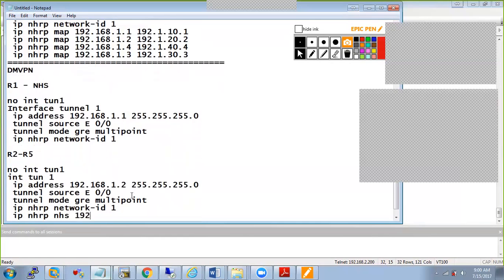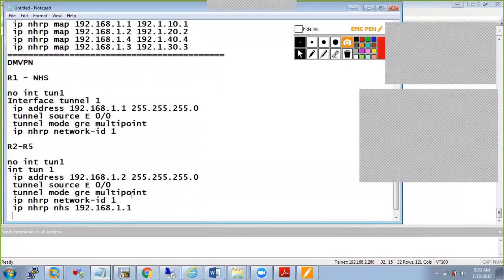My NHS server is the tunnel IP of the NHS, not the public IP, the tunnel IP, because NHRP is run through the tunnel. How do I reach it?